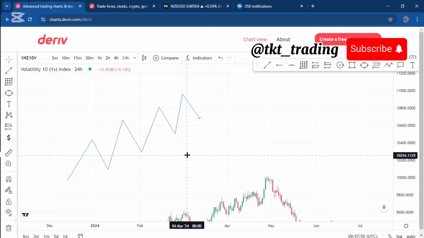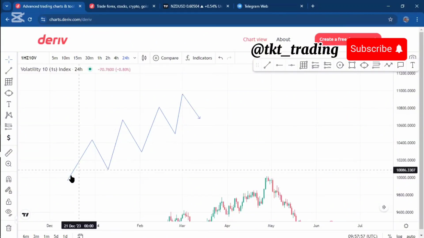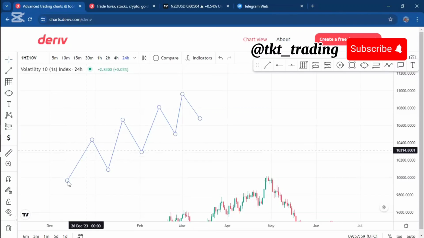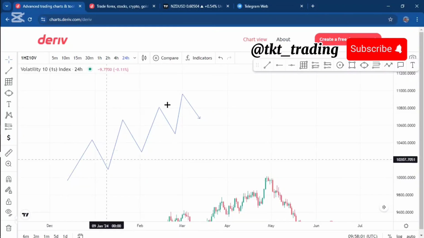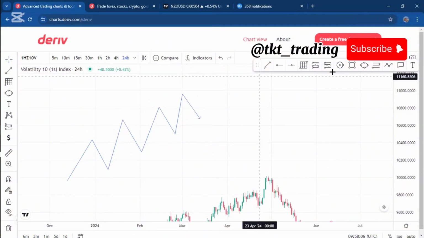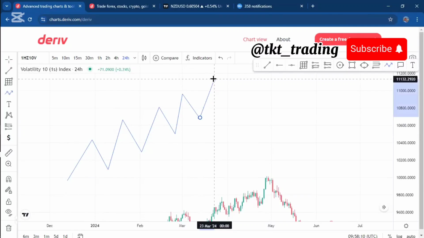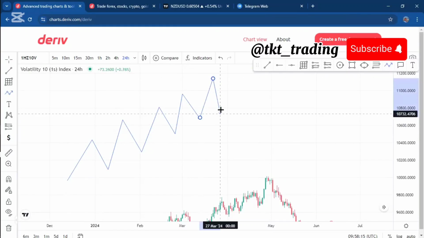Let's say you're viewing this particular market on a 4-hour time frame. If the 4-hour market is trending like this, giving you a series of highs and lows, higher high, higher low, and price creates a new high, what are you expecting? You're expecting a retracement. After this retracement, you want to look for that perfect place to buy from before price continues its movement to the upside again.